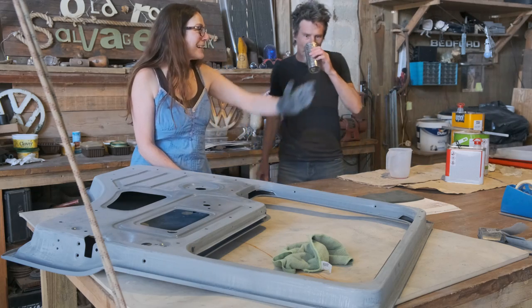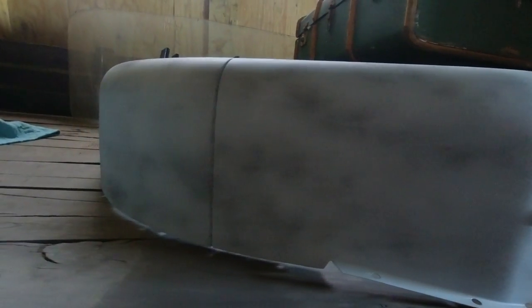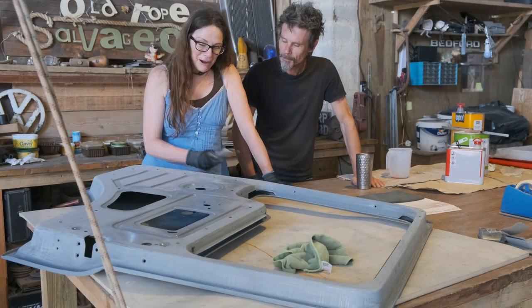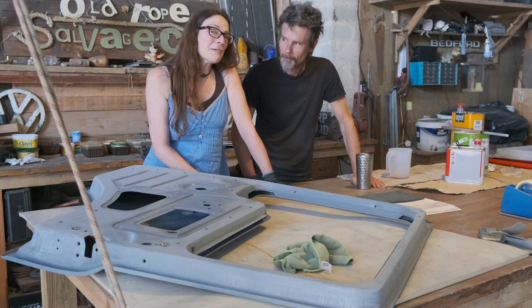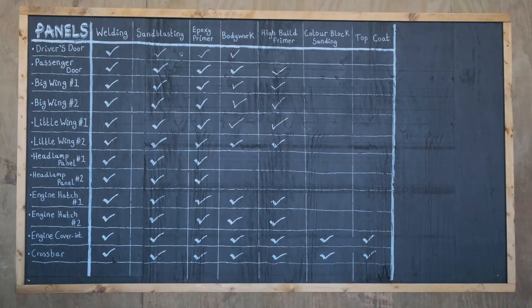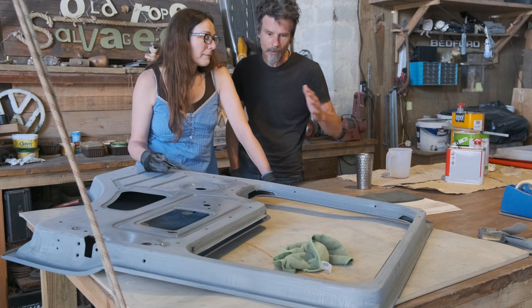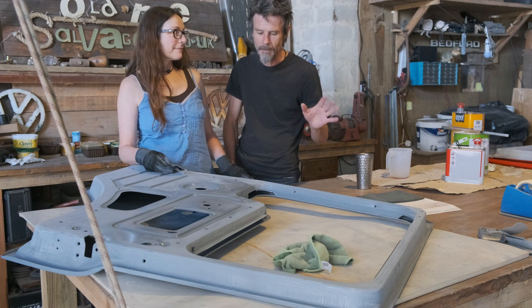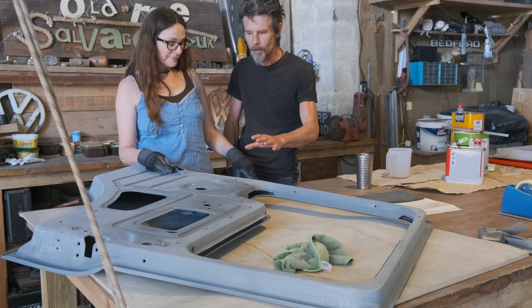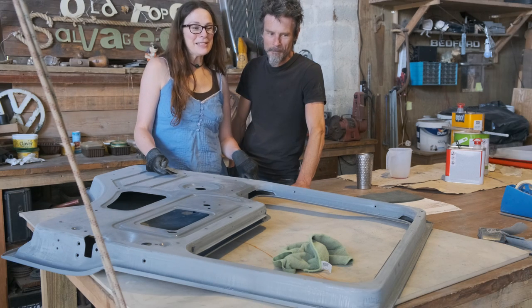Panels here and panels there — we've got panels resting on the wheels of the big truck, panels resting over there with the pot noodles, some on the back of the old truck, and a load propped up in there. I've got one that I've got to finish sanding — it's going to be put in the high-build primer today. Progress is being made — the evidence is in the tickage. Forgetting the headlamp panels, all the insides of them have been done — they've all been seam sealed, stone chipped and primed. This last one here is the driver's door — the infamous driver's door.